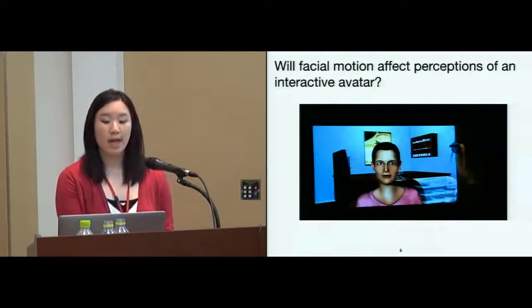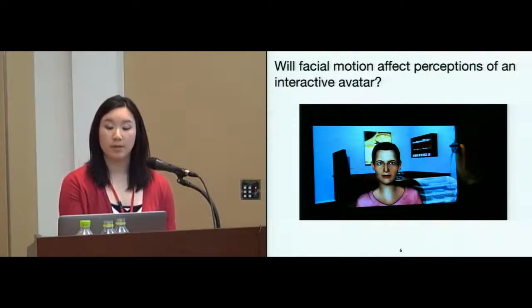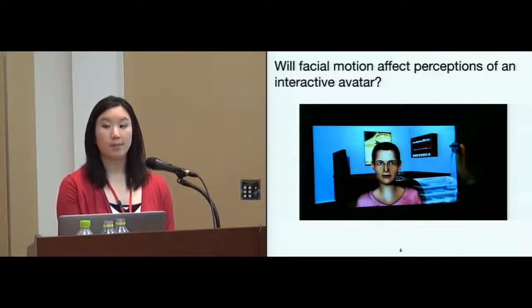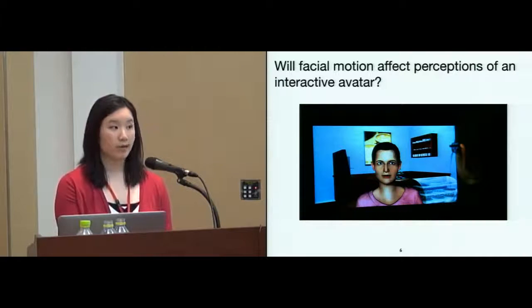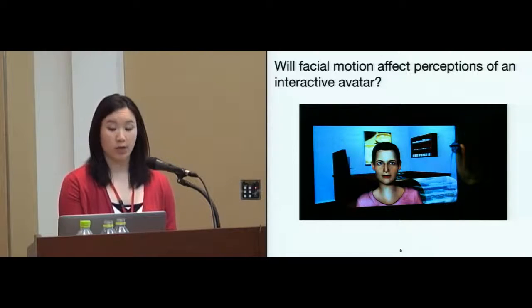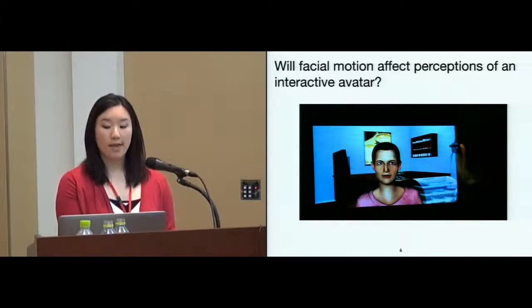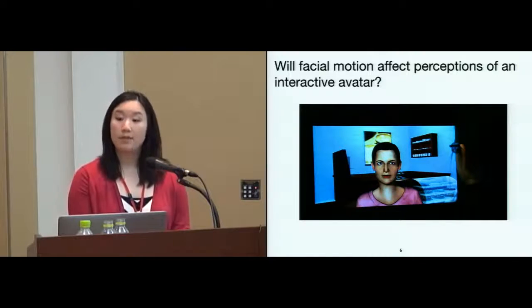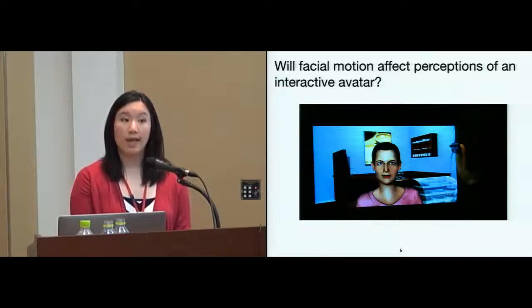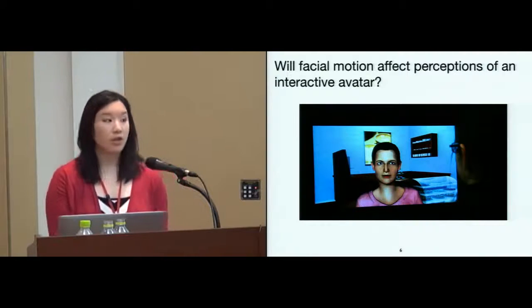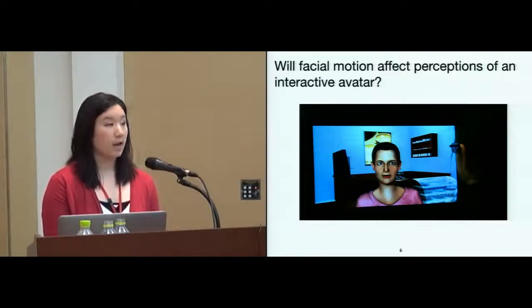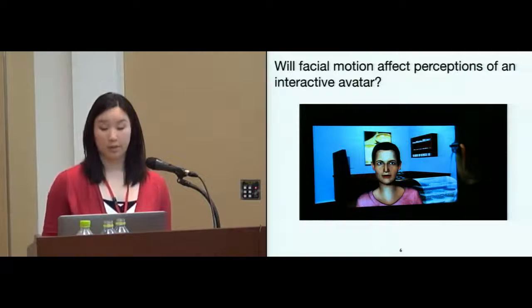To investigate how facial motion might influence perceptions and interactions with an avatar, we ran a study in which participants spoke with a Confederate who appeared as an avatar with damped, unaltered, or exaggerated facial motion. Participants rated the avatar in extroversion, warmth, and competence. Participants also rated the avatar's humanness and eeriness. Additionally, we used behavioral measures to analyze their interactions with the avatar.